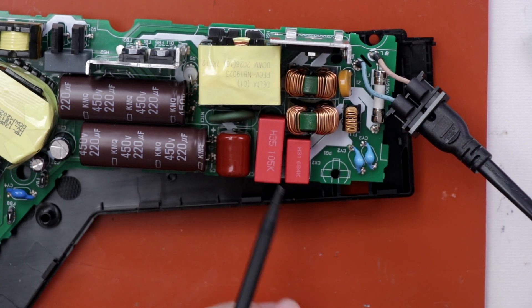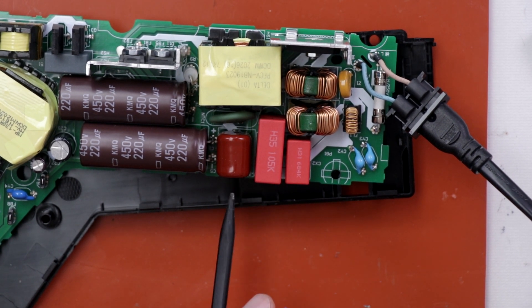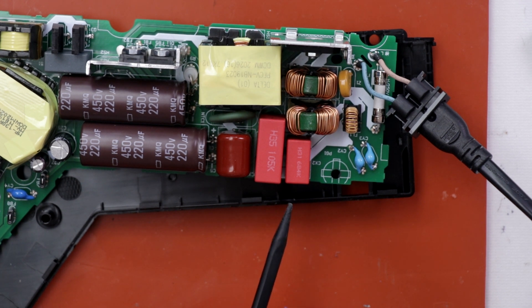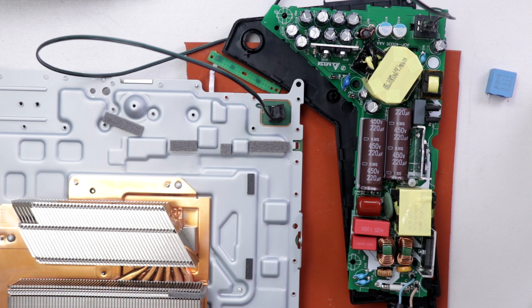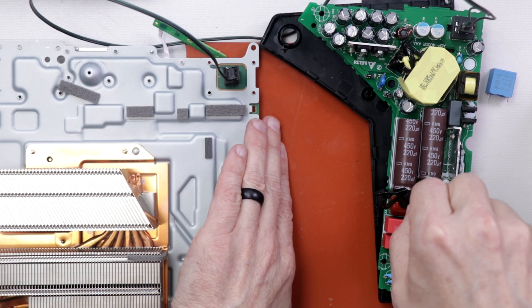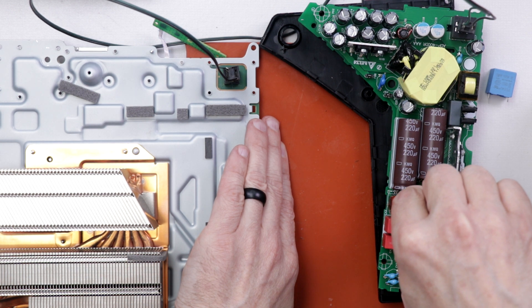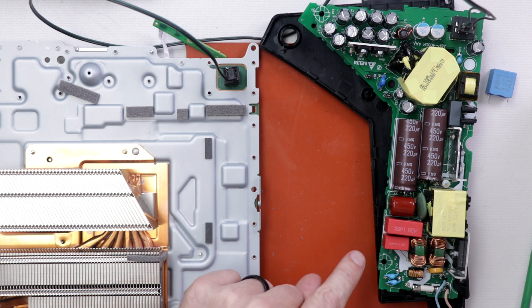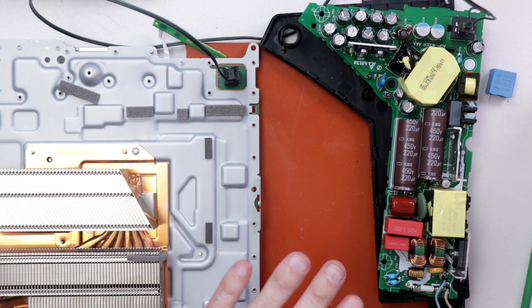Now with these all installed I'm going to plug it in and see what kind of noise we get, and then after that I'll put in the silicone adhesive and see if the noise goes away. Let's see what kind of noise we have now. Okay — I hear very, very little noise. There's a little bit of a ticking noise still but that main ticking noise is definitely gone. Now I have the PS5 power supply hooked up to the PS5 motherboard. I'm going to put the silicone adhesive on between all those capacitors and hopefully that will bring that noise basically to zero.